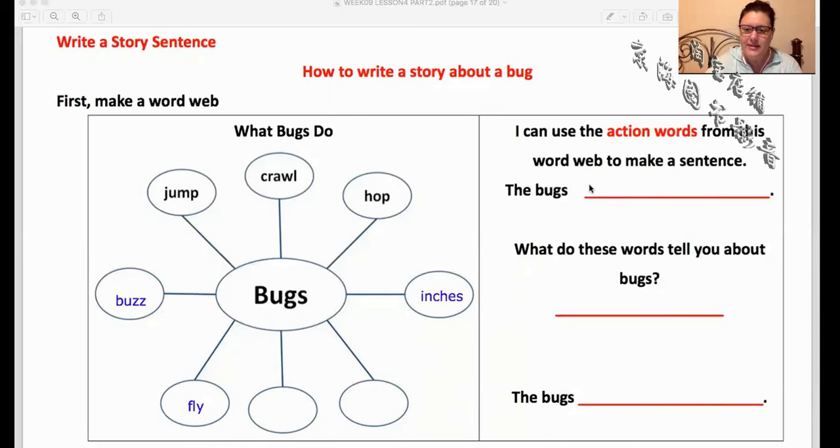So let's make a sentence together. The bugs, what? Crawl slowly. Okay, so the bugs crawl slowly. Okay, what do these words tell you about bugs? They tell you how bugs move. Okay, so all these words tell us how the bug moves.